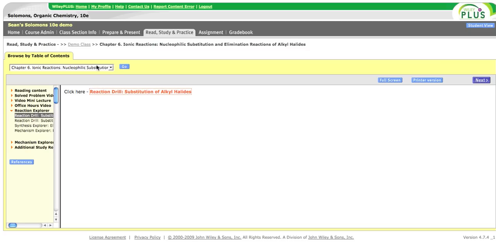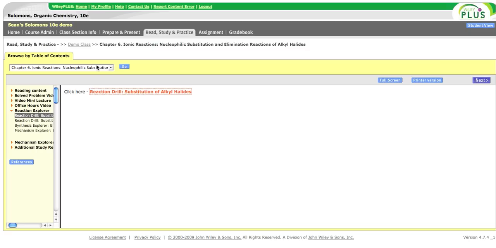For the first time ever in an online assignment, you're able to assign mechanism and synthesis problems that will be graded by the computer. Not only graded by the computer, but these problems mimic the questions you would give in class, on written assignments, on tests. These questions are not just a parlor trick. These are real questions that help students learn the material they need to know.